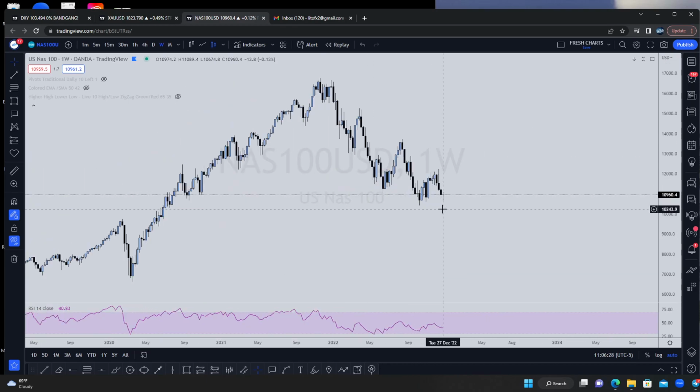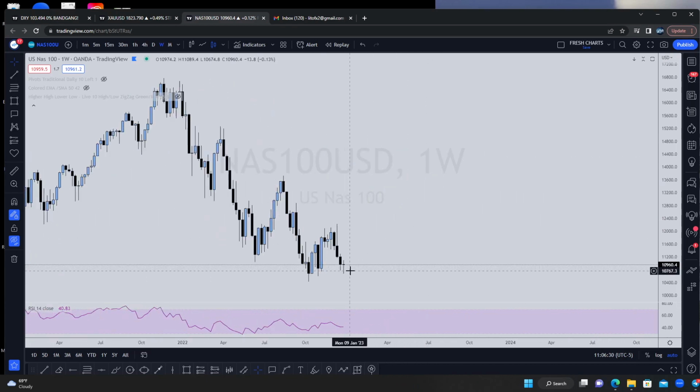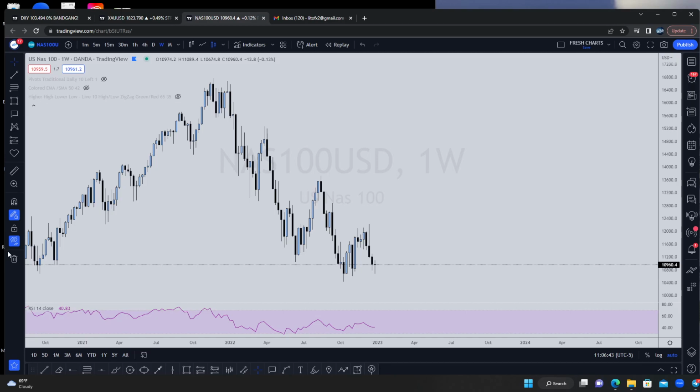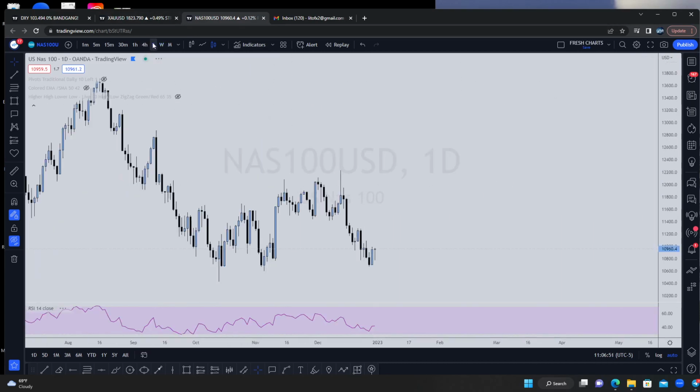Here on the weekly time frame, you can see we got this rejection with this candle right here. So I'm anticipating maybe we could push up a little bit further and then get our fall, but we still have to wait and get a little bit more details. Currently I have my chart hidden so the higher time frames won't confuse you, but I'll show the smaller time frames once we get down to those.